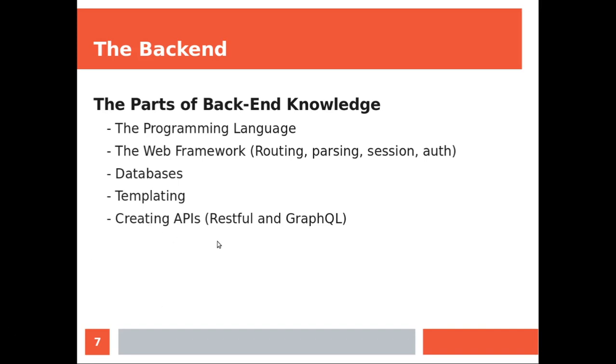Creating APIs. So what if someone did want to create a single page application? That means that's a clump of HTML, CSS, and JavaScript without the data. So they need a way to get the data from the server. So that's what an API often does. Okay, an application programming interface. It's basically a way for a program to talk to a server and say, hey, give me this specific types of information. Most APIs are what's called a RESTful API.